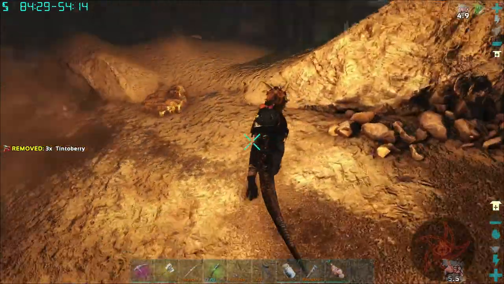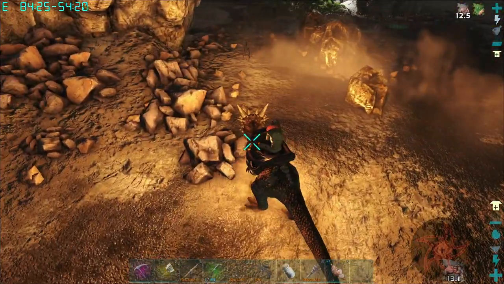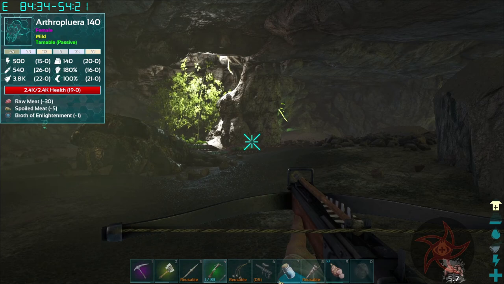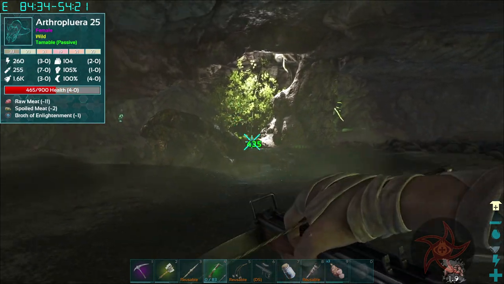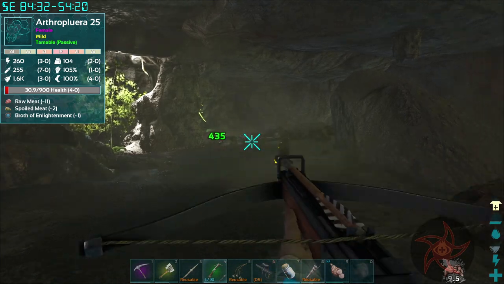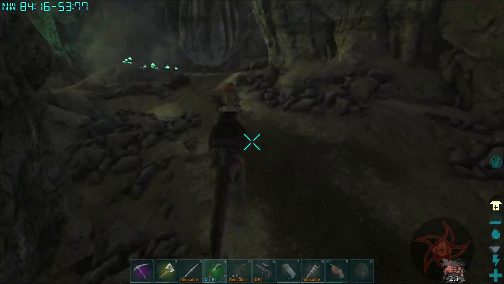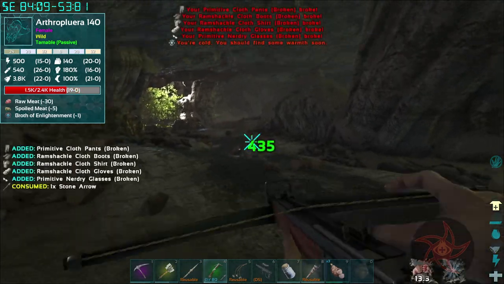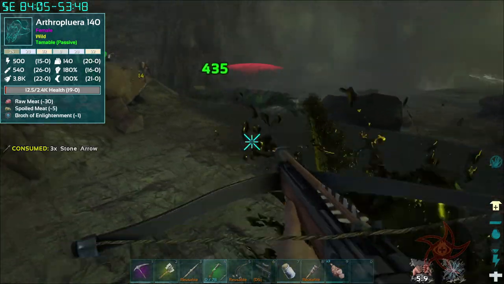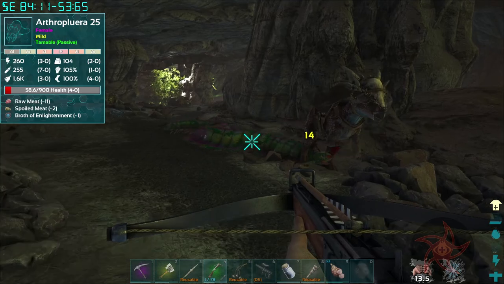Is that two or three Arthros? I can see two for certain. I can't tell if there's a third one. It kind of looks like it, but I doubt it. Right. Level 140, level 25. That was a headshot, but it was like a mate boosted headshot. Run away. That was 1,000 damage right there. Oh, are you being chewed on?